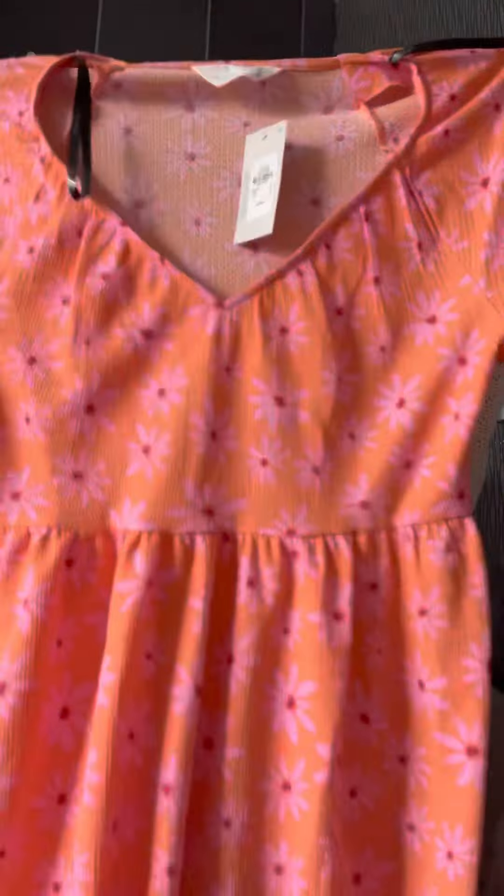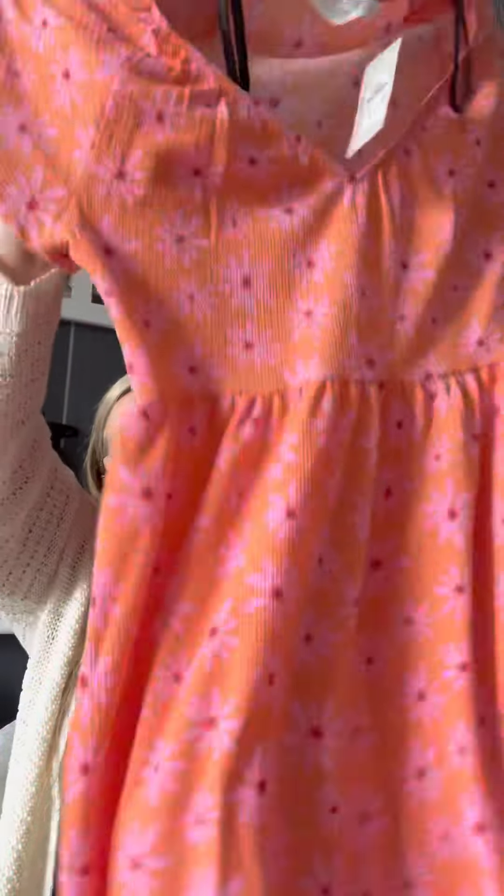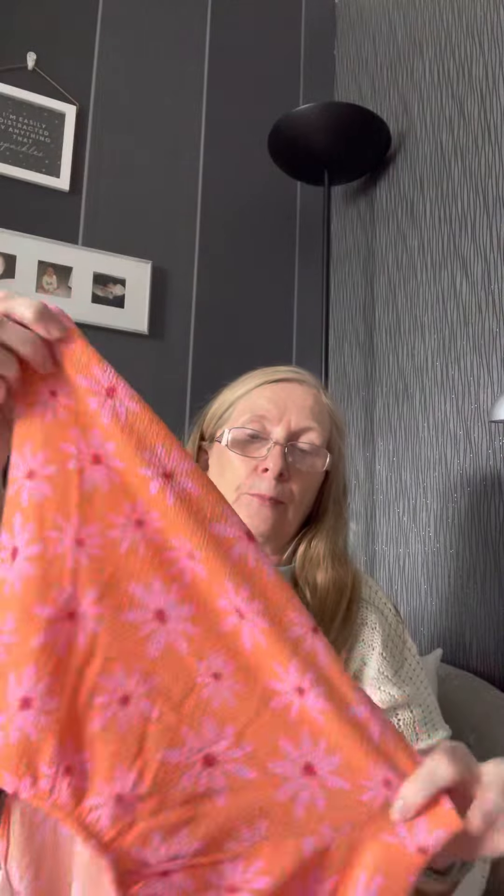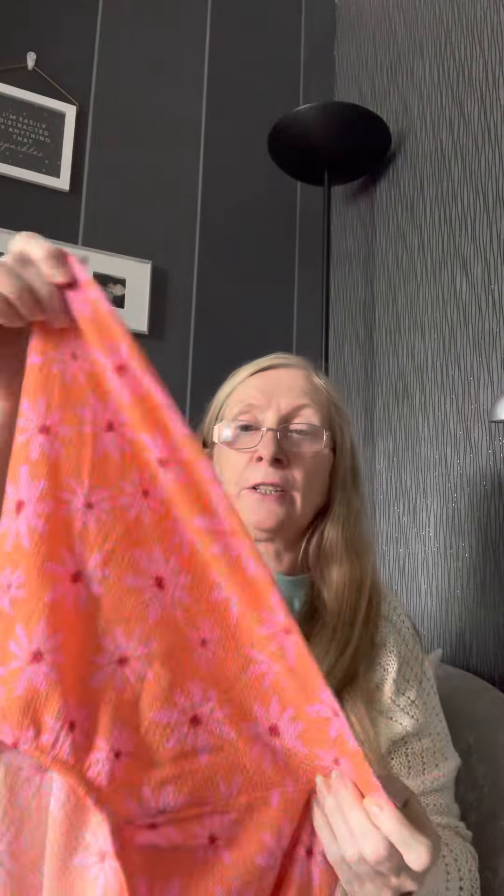And this is a dress which has got — it's an orange one with little pinky daisies in it, I think. I don't know if you can see the length, it's about knee length too. And the nice wider sleeve at the side, which is quite good. And the little neck which I like as well, it's not square, just — that was £9. So that's quite a good buy for a dress. It's a lightweight as well.